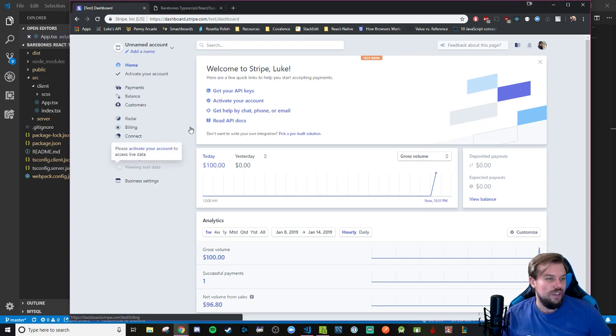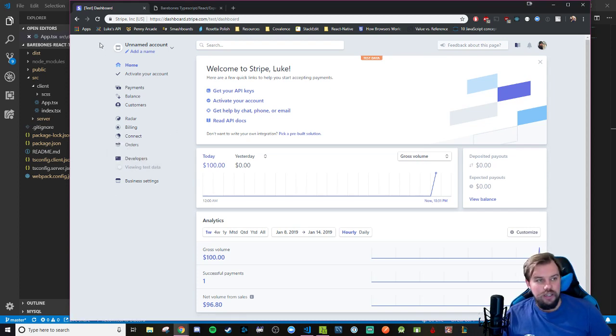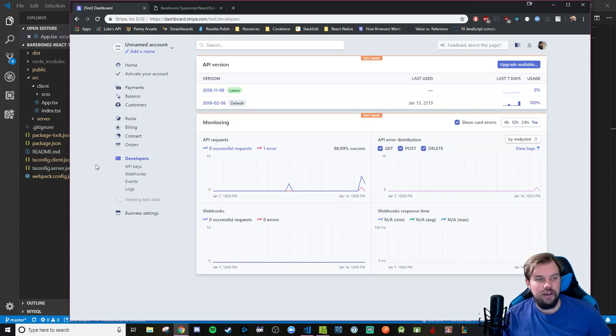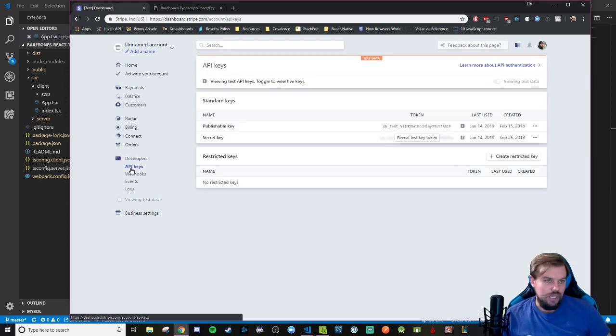What you're going to want to do is be going through the verification part of your account here, just verifying your email, and that's pretty much all you're going to have to do. You should have this developer section down here that gives you more information of what you need, specifically your API keys. Now, Stripe is unique in that it has two keys you're going to want. A secret key for your backend charging, and a front-end key to help tokenize credit cards.